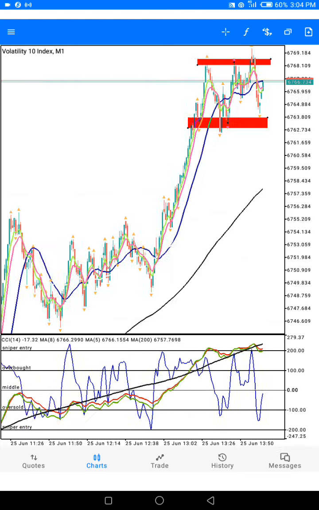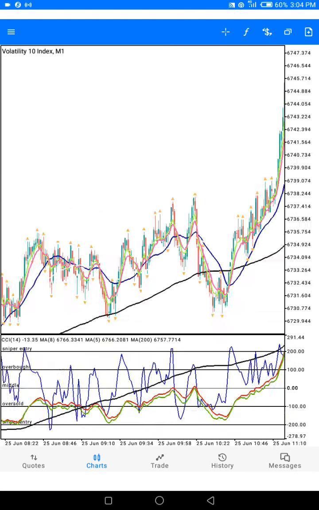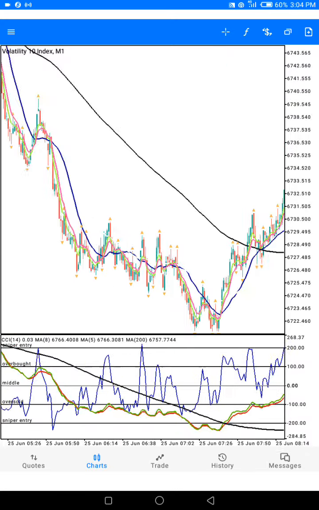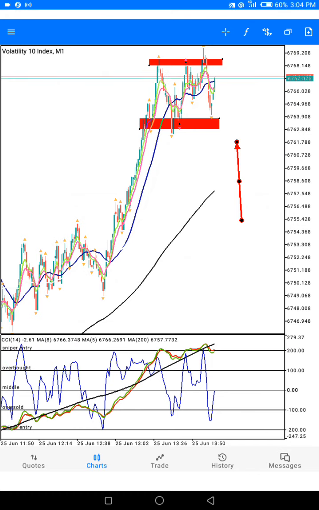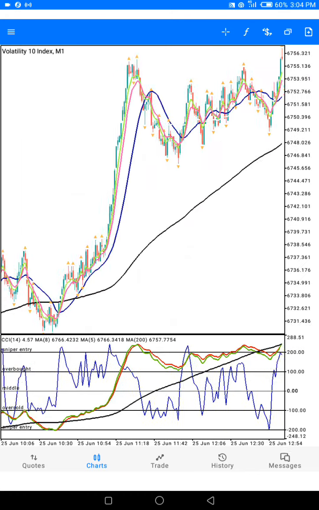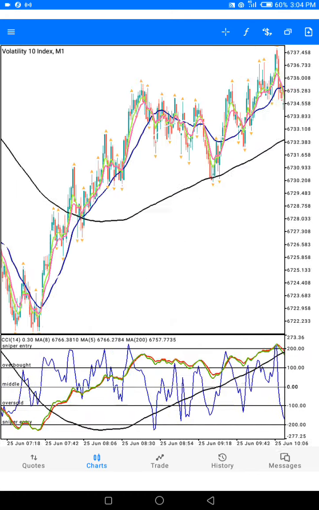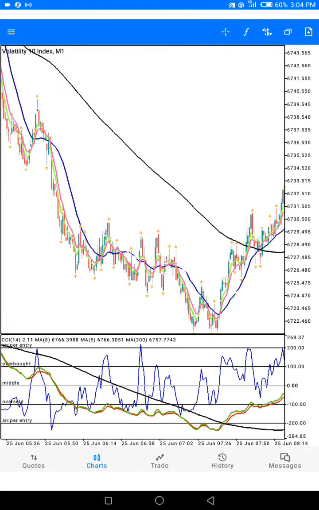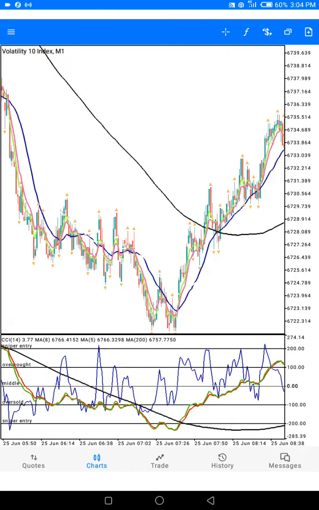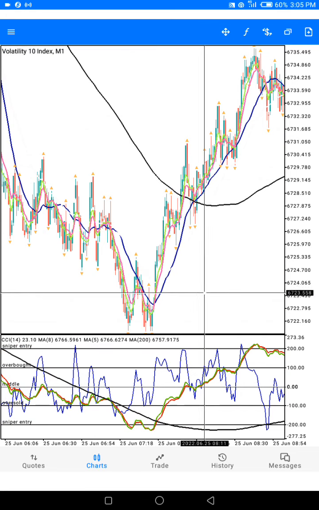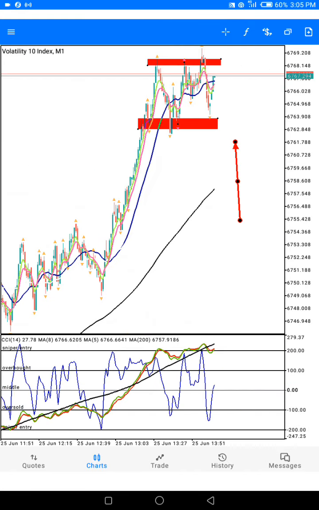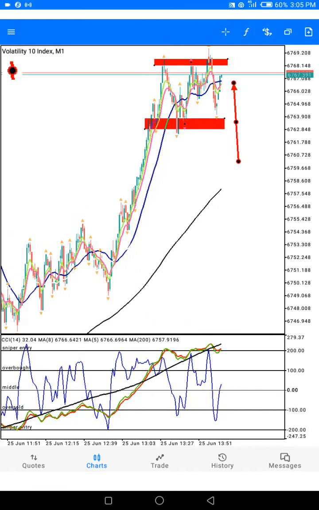It started all the way from this region. It has been buying all the way. Now it has bought to a maximum level, and look at it. It's giving us a back and forth movement, and any minute from now we'll see a major breakthrough. Immediately the price breaks through the trend and retraces back, we're going to consider it an uptrend.